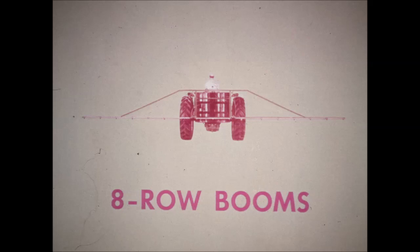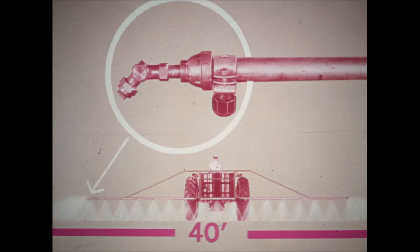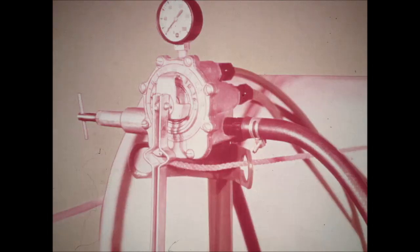Eight-row booms are available for the 10, 20, and 29 sprayers. By attaching a boom extension nozzle to each end of a boom, you can increase coverage 7 feet each direction. The 40-foot coverage shown here is for an 8-row boom.